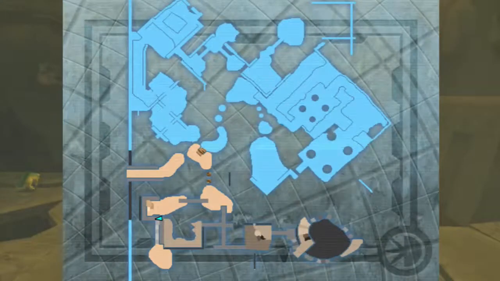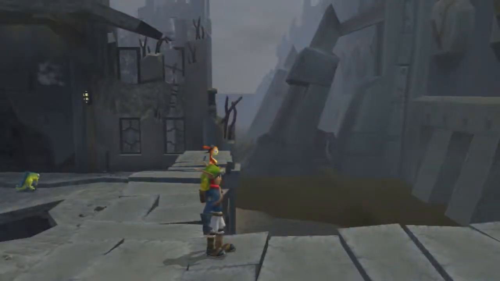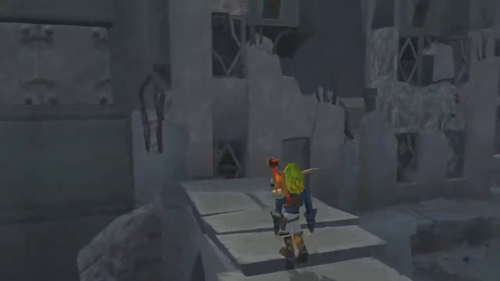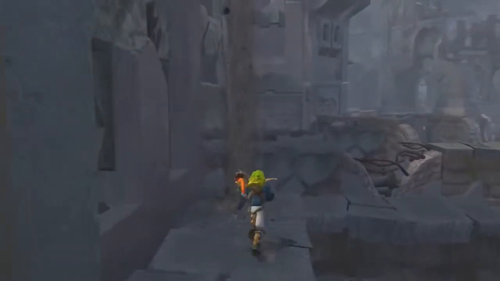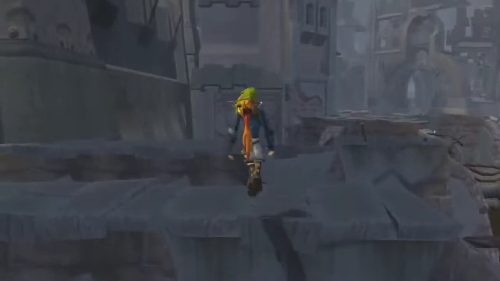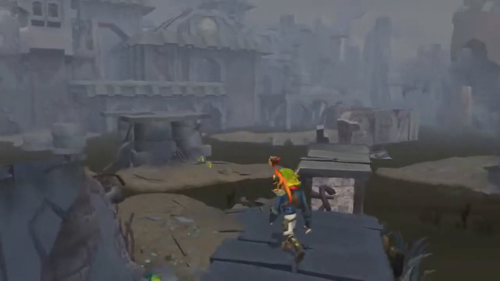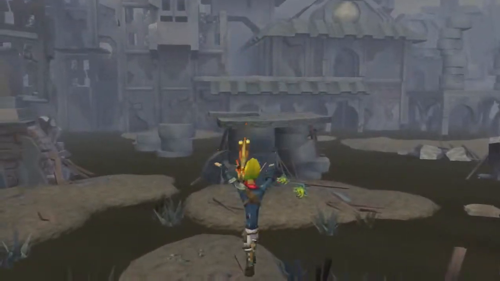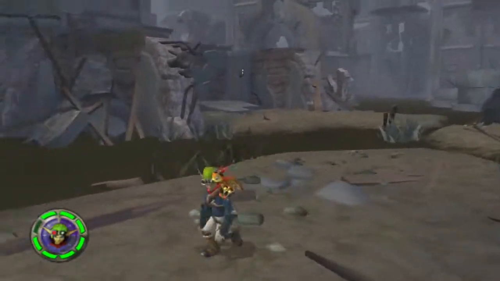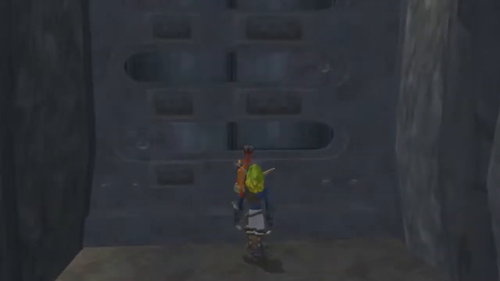Let's use our nifty map to figure out. Still confusing. I think it's this way. I think we need to go back to the city, Jack. I'm trying. It's this way, right? Yeah.